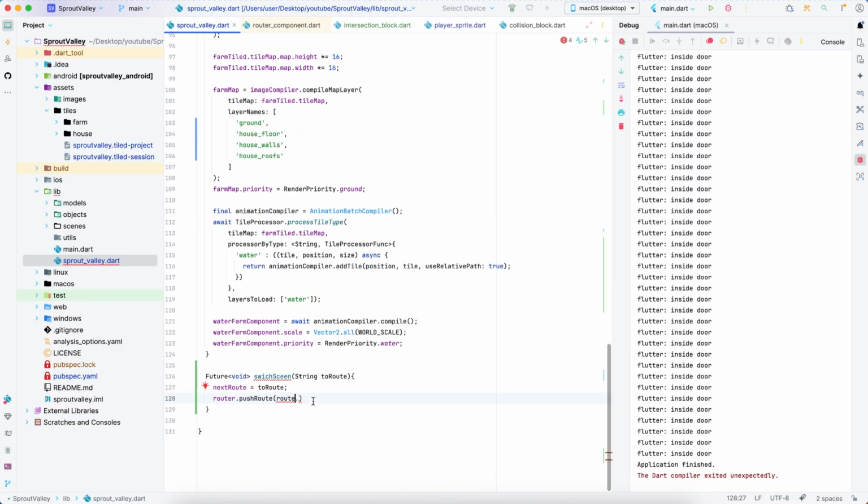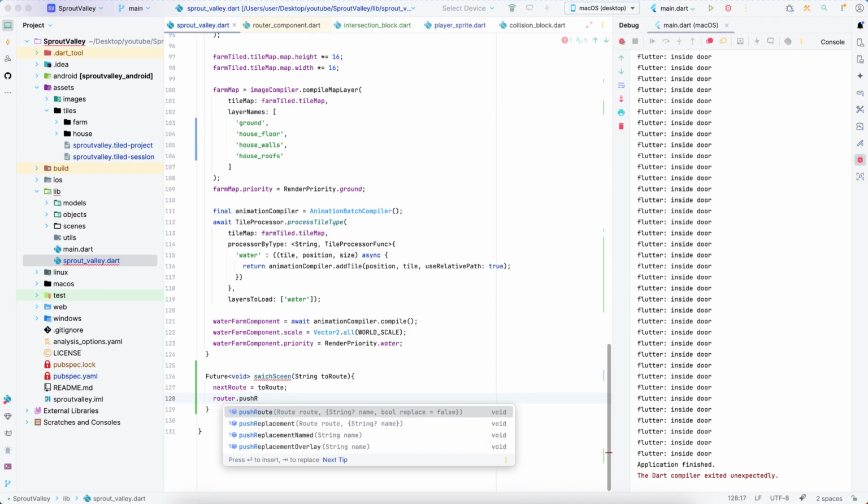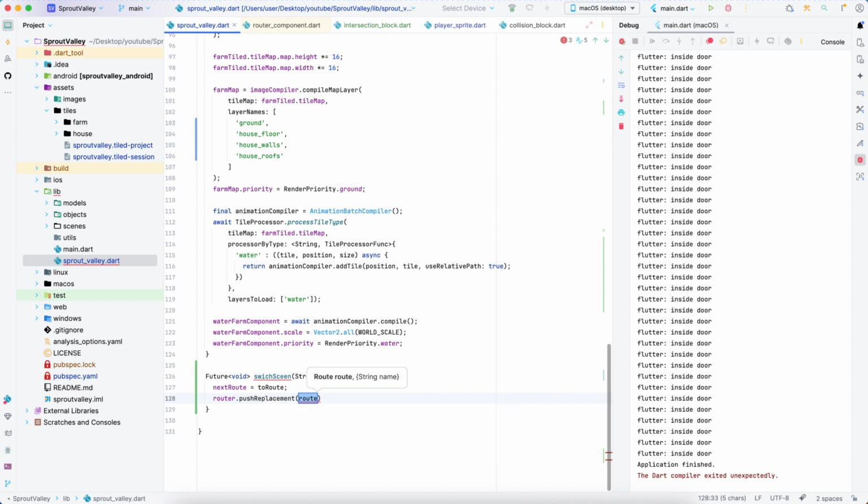I think I don't need the new variable, so I'm gonna use the post replacement, post replacement name.